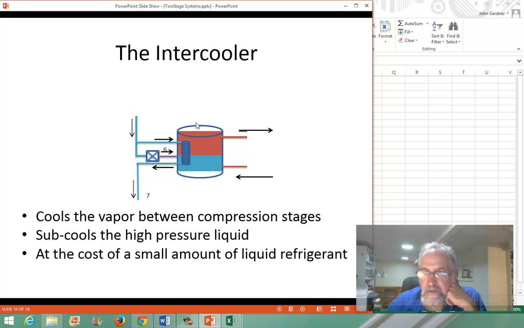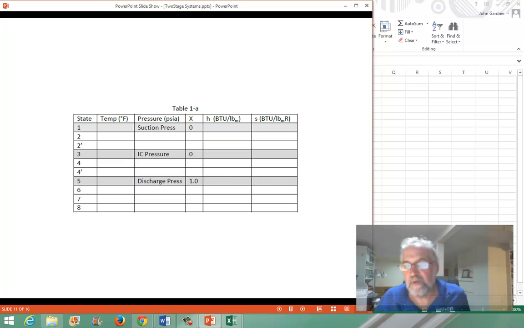Okay, so what we can do is an energy balance on the intercooler. We actually have 5 streams, right? These two going in, and this one. So 3 going in: the discharge of the first stage, the stream going into the intercooler or the subcooler, and the stream expanding. And the two going out are the suction of the second stage and the subcooled liquid, now state 7, going down to expand down into the low pressure receiver.